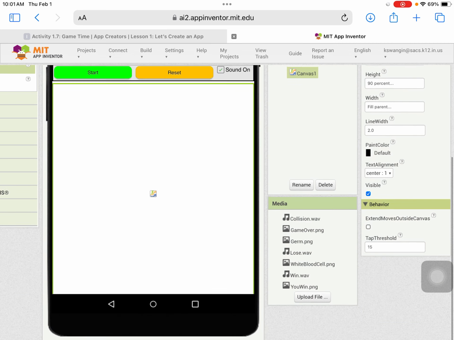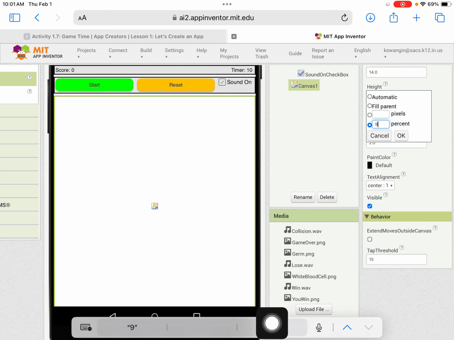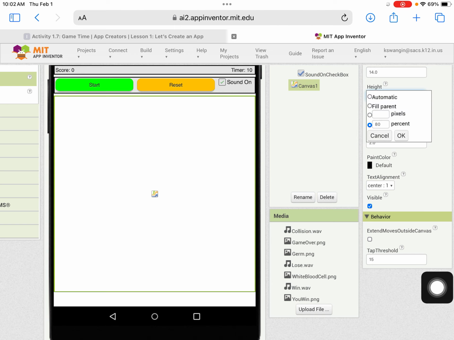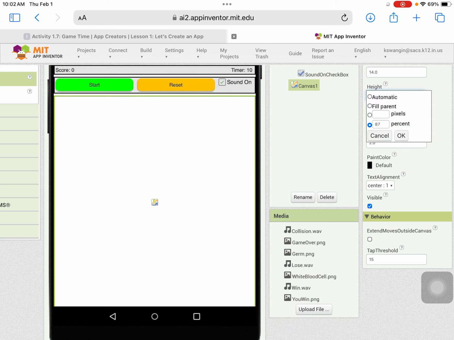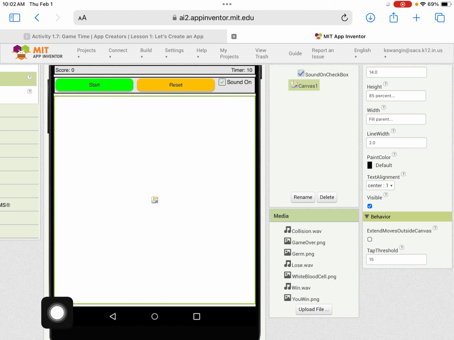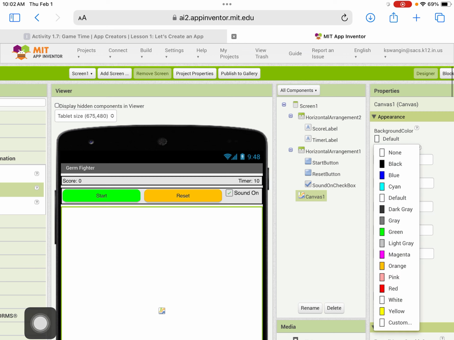It'll be fine. I can see that on here I cannot see my bottom edge. So instead of 90%, I'm going to try 80%. There's my line. I want to get that as close to the bottom as possible. So maybe I'll go 87. I can't see it. So I'm just going to play with that until it's right at the edge and I can see the green line like it is now. Set my background color to red.